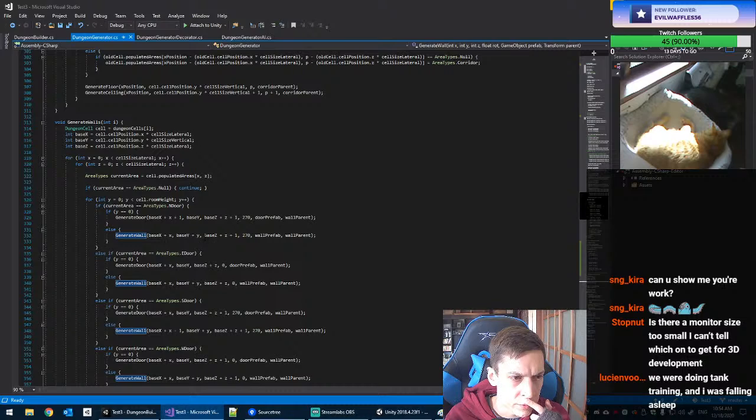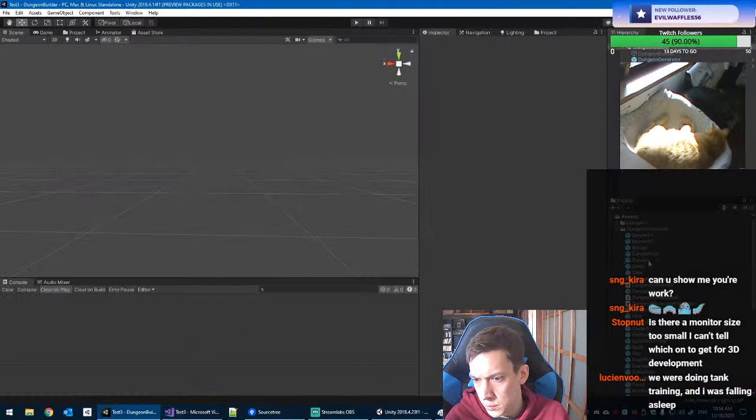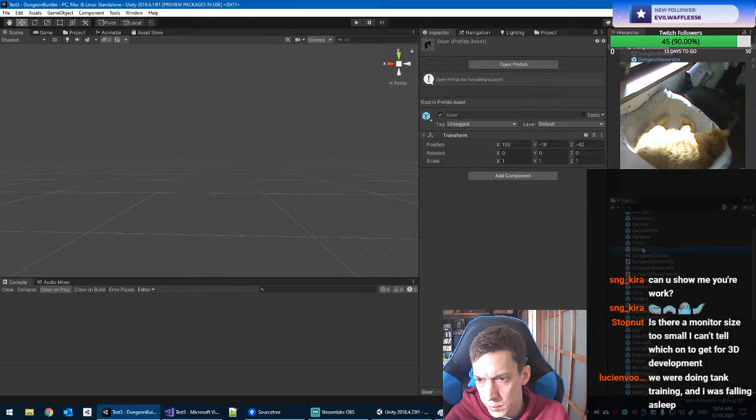Well, first of all, if y equals 0, we're generating the door. So let's change the door to be different.